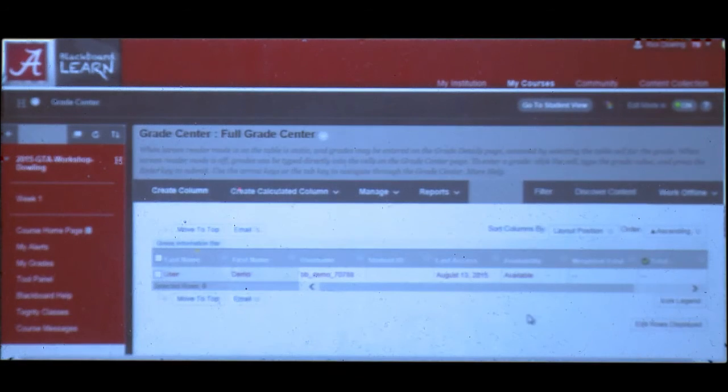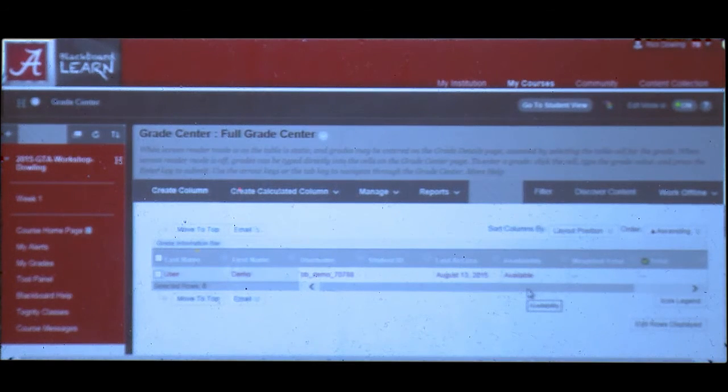This one's going to be a little sparse because, well, I don't have any students. I made this myself, and it's not affiliated with Banner, the student information system. But here is my demo student. So I see all these columns. I see last name, first name, username. You can rearrange these columns.